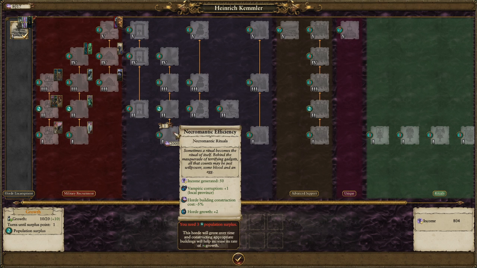Okay. Necromantic effigies. Sometimes a ritual becomes the ritual of itself. Behind the masquerade of terrifying gadgets, all that counts might maybe just be willpower, some blood, and an egg. Is that a reference to Discworld? Horde building construction cost -5%, horde growth +2. Okay, that would be nice to have.